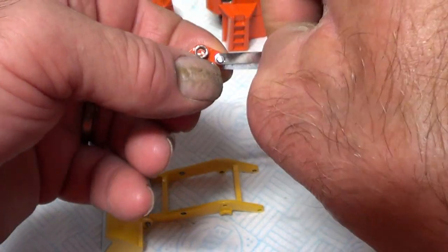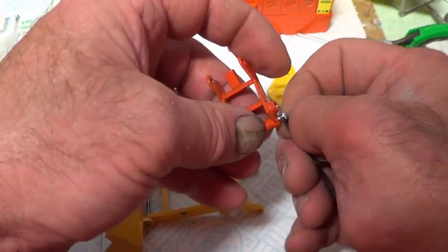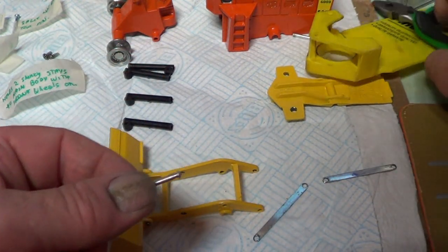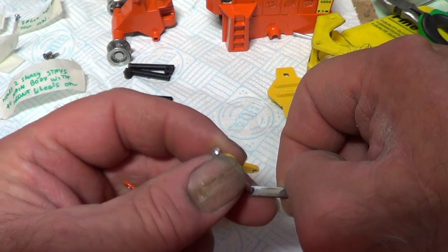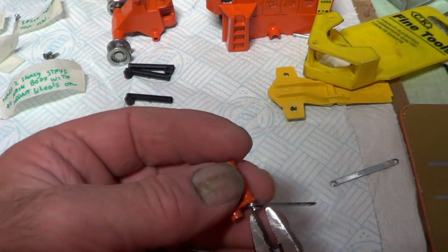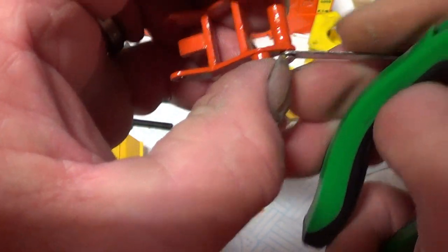I don't think I've left enough there. Oh, to pin that over. Oh, for goodness sake. I think I made my pin too short. It all seemed to go together perfectly before I painted it, when I test fitted it. And now it's all going pear-shaped. So it looks like I may have to make another pin again.